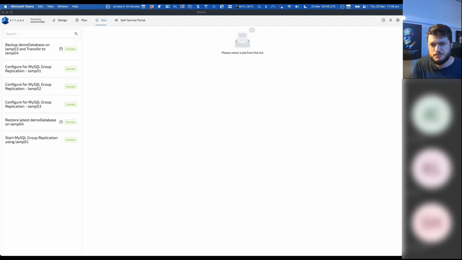So for example, Ansible's fantastic for configuration management, and Puppet is brilliant for the management of packages. And so we have Attune. It just deploys scripts, so it's not just specific to MySQL. It works with anything you can run a script for. So it'll connect to Windows servers with WinRM or Linux servers with SSH.